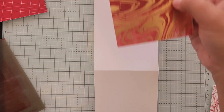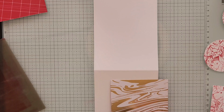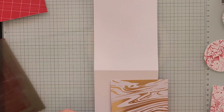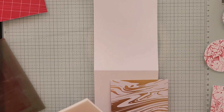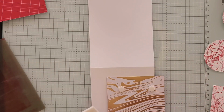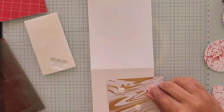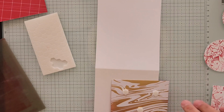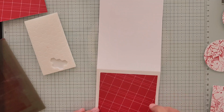But like I said, we could use the colored one, it's up to you on what you do. And grab my dimensionals that I'm going through like crazy, because this is what's working right at the moment. The whole idea is to get you to craft. So if you do that, you know, with a different kind of adhesive and it still works, go for it. It's just that simple. So we're going to put this down and cover up all our fingerprints.